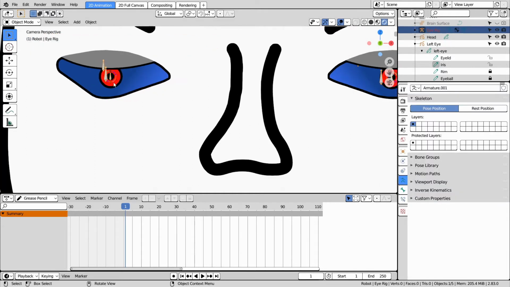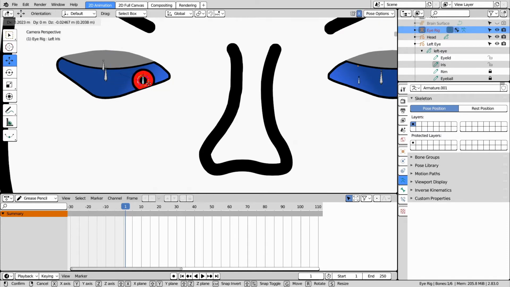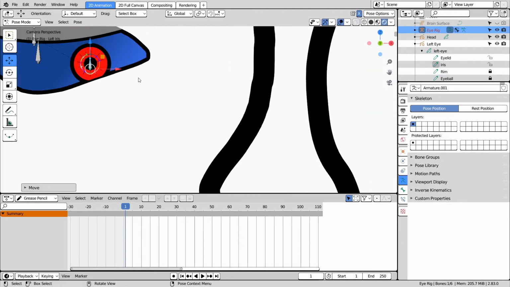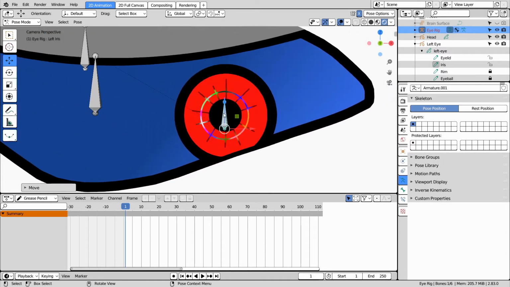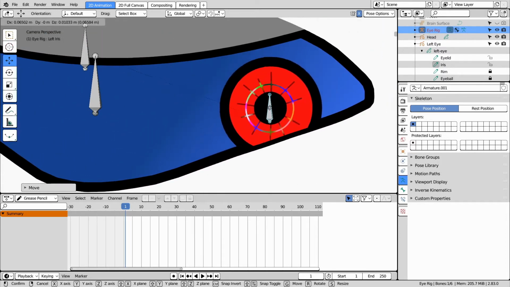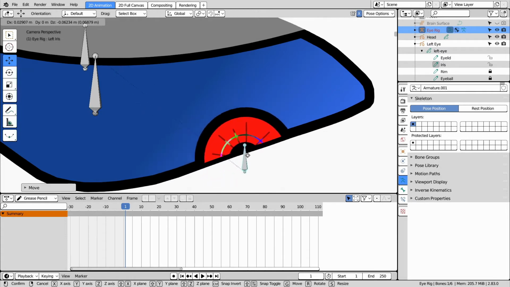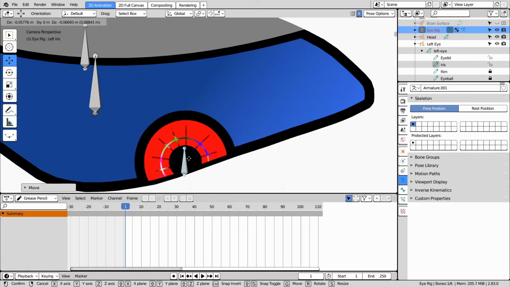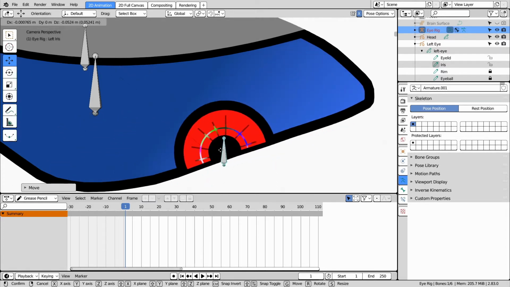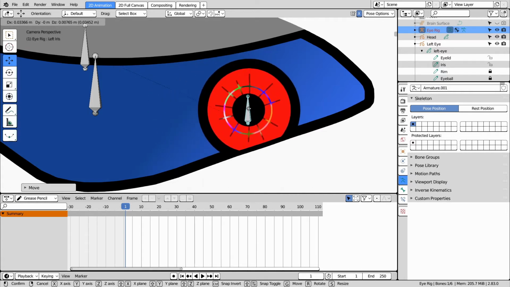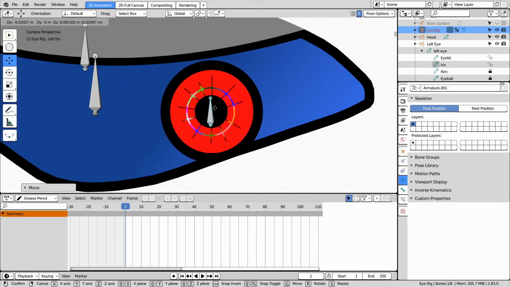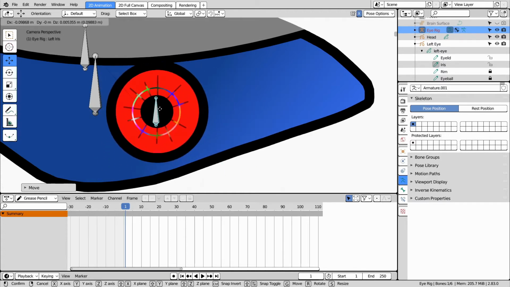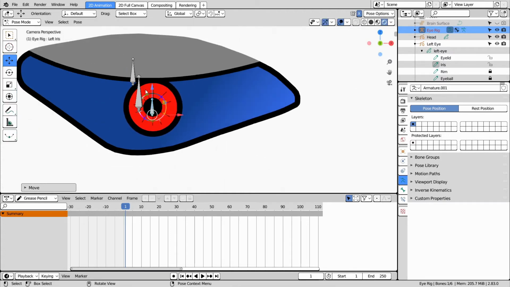But if we go back to pose mode, you'll notice that the outline... I'm not sure if you can see. Let's go look in close. If you see here, the outline, this outer rim on the eyeball shape, it's still there. And so it actually just overlaps, which is exactly what I wanted. I didn't want the iris to go over top of that border. Okay. So there we go.